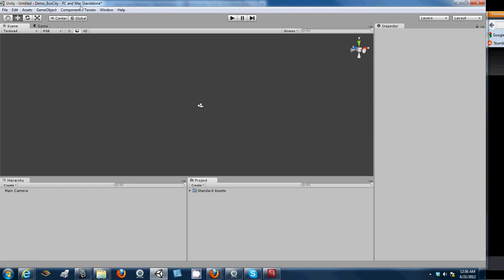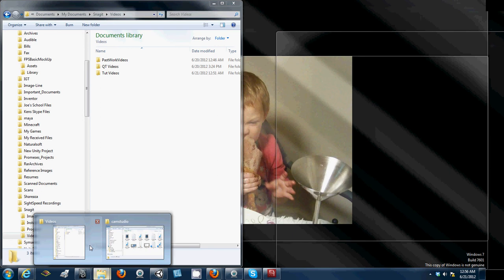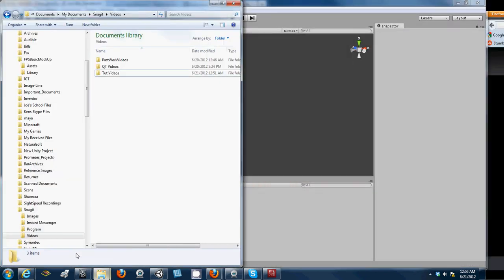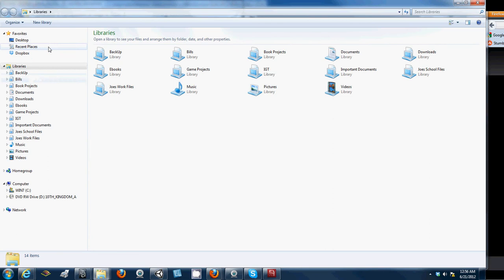Just know it's there. You have all these buttons you can click on, and these are your move tools, so that's not that important at this moment. We're going to be importing our FBX into our scene right away because we want to do that. So I am going to come over here and open up a new folder because I need to put my FBX into my Unity assets. And I will show you something cool when we do it as well.